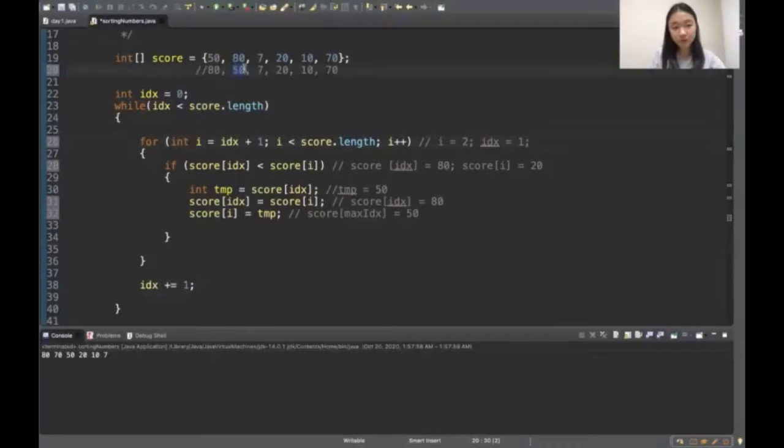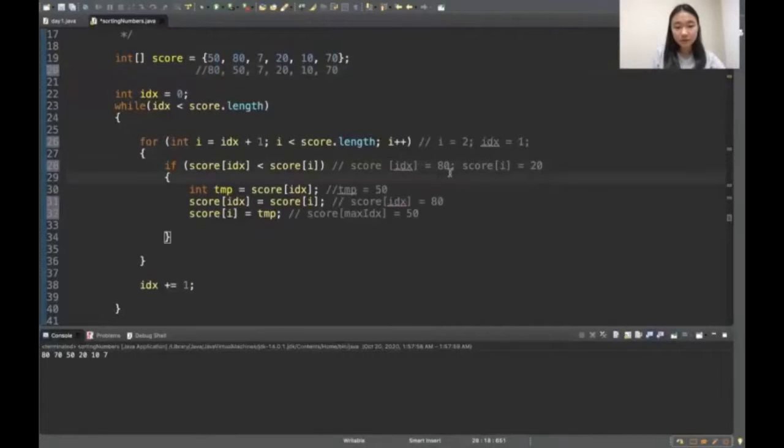So we are comparing this value with the rest. Since we have already seen that 80 is the biggest among all of the numbers, we're now going to see if the value in the second index of the array is the second greatest. So we want to put the second greatest number at the second index of the array. So we're going to look for that among the numbers excluding 80.